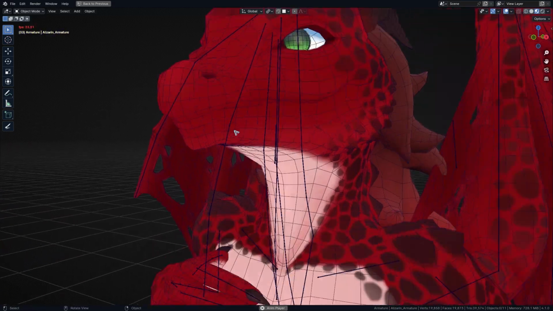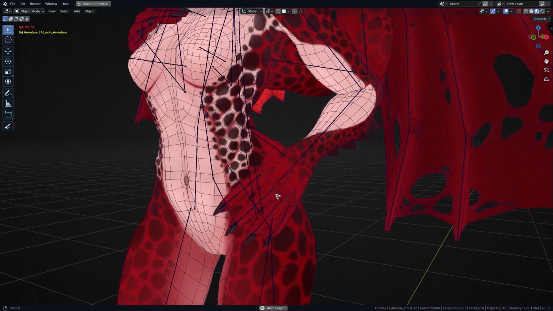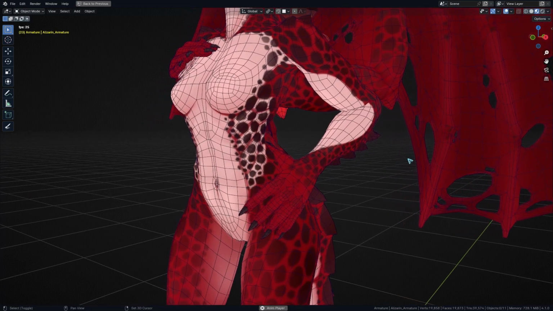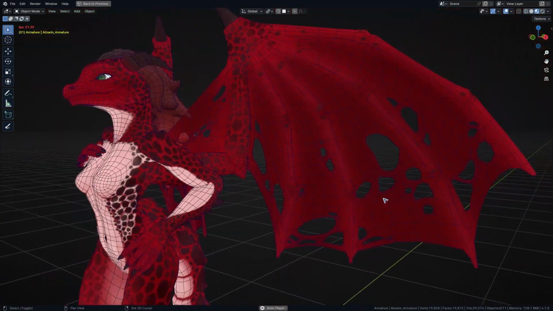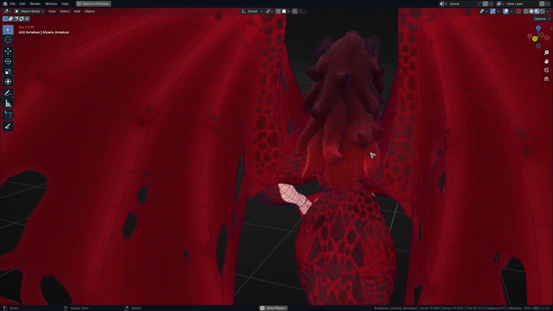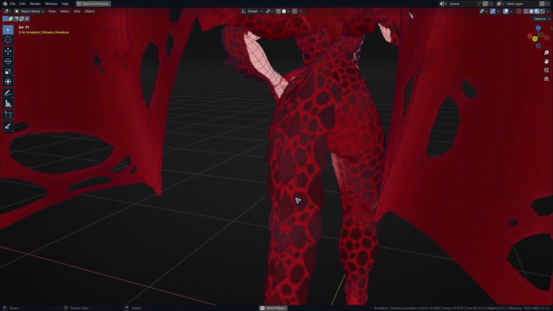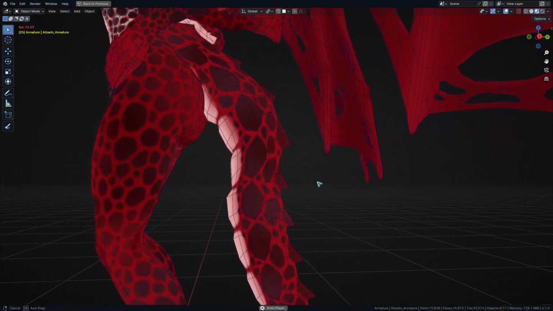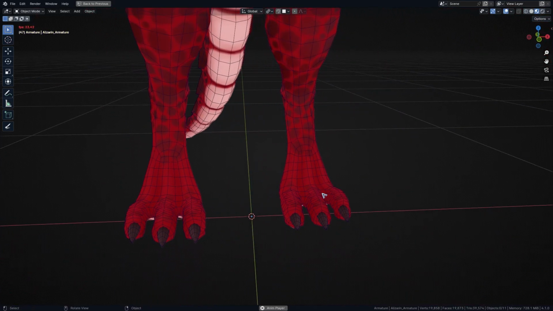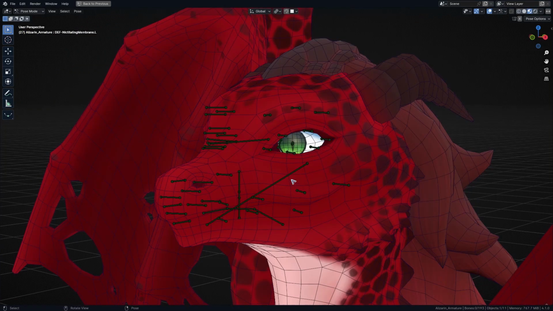Though it is important to note that sometimes shortcuts do break. Either the Python command has been renamed, or the functionality has been changed, or maybe a new shortcut has been added that is overwriting your old shortcut. So it is necessary to check what custom shortcuts you have added, and if they still work, maybe you'll have to go in and tweak them, edit them. That can happen, just a little heads up. And also, if Blender has added a new shortcut, it can also happen that your own personal shortcut is overwriting the new one. Just be aware of that.